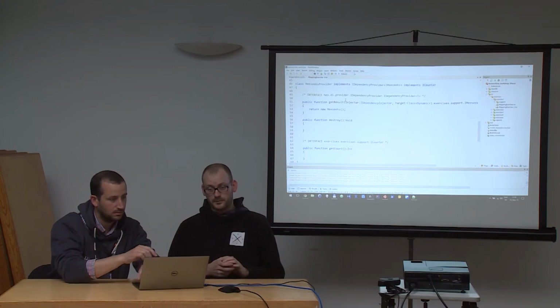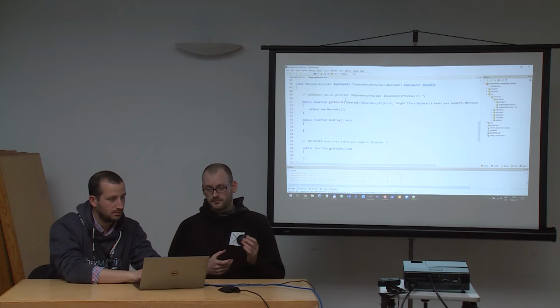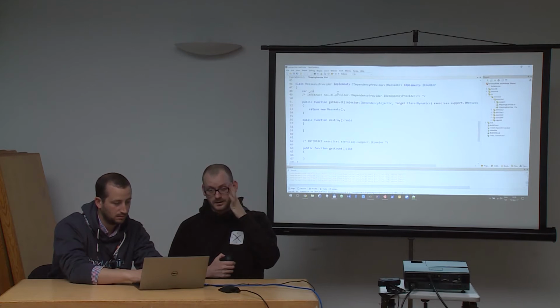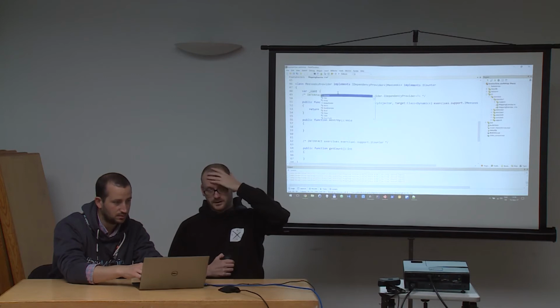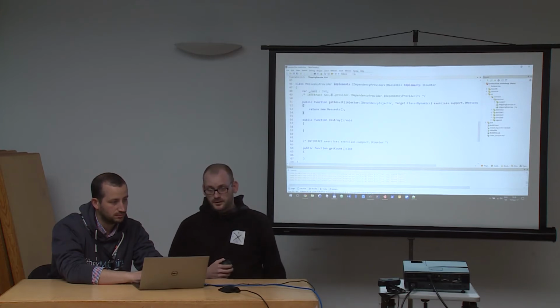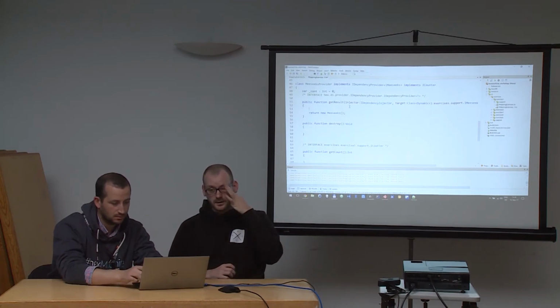Alright, now we need to count them. So you create just some variable, call it counter or count, doesn't matter. It's going to be int. Probably initialize it with 0, and in getResult you just increase the count, and that's it.